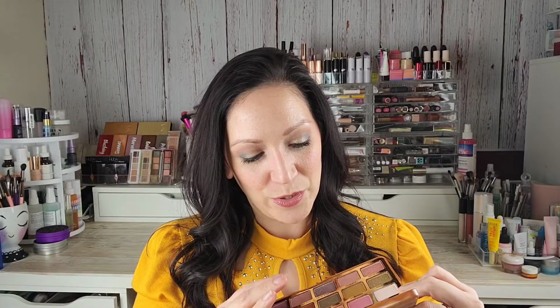I used this color, which is Pumpkin Spice, a lot this year. It is just really beautiful. And this color, A la Mode, which is, to quote Jaclyn Hill, like a baby poop kind of color. They are just, oh my goodness, such pretty shadows. And oh, look, it matches my shirt.